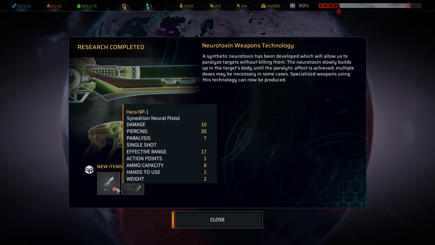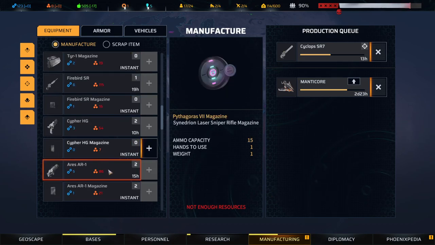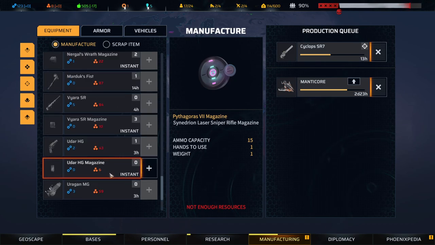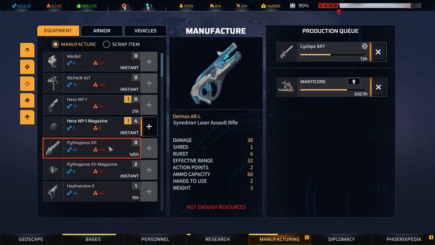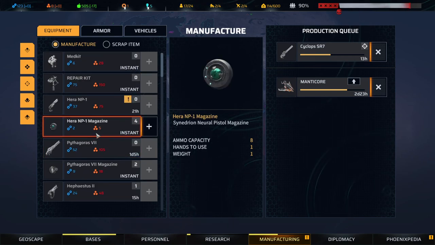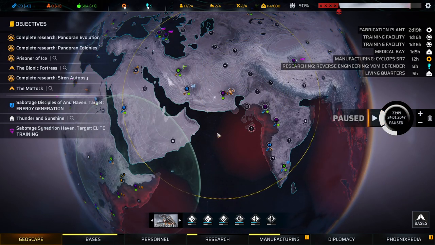Okay, that is what? Hera is the weapon. And it takes paralysis. Okay, I see. Plus a little bit of damage. In terms of manufacturing, I tell you what, we really need to not always build new stuff because it gets expensive. We need resources now more than ever. And for now, we just need to keep our finances a bit tight.